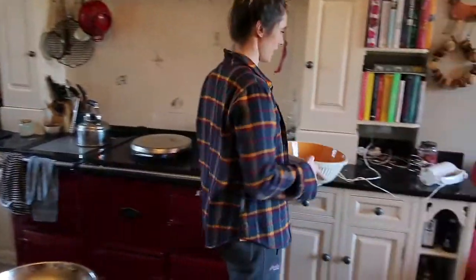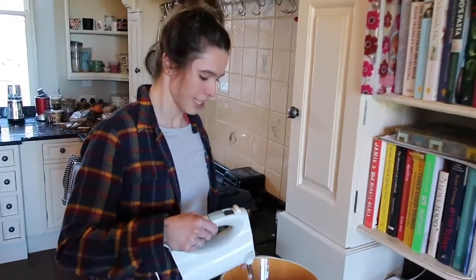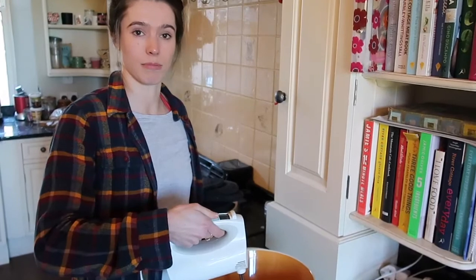Yeah. So sugar and butter in the bowl, and then you're gonna mix it. You can do it with a wooden spoon, but if you've got an electric whisk, I'd use it. So you're just gonna mix that all together till it comes creamy.